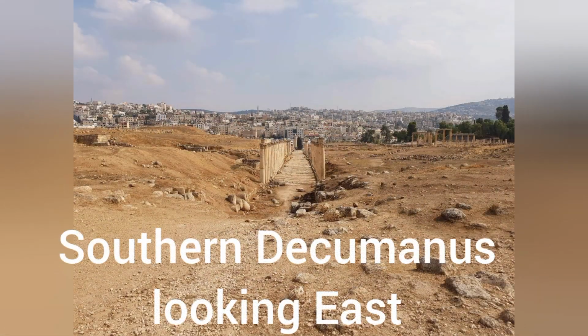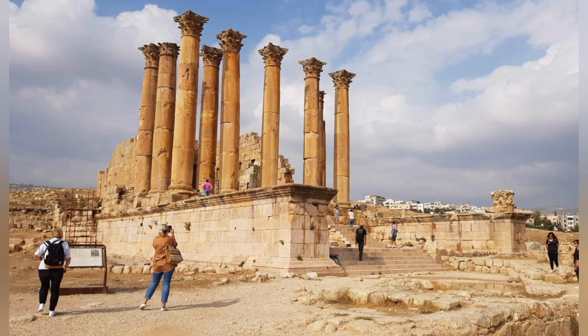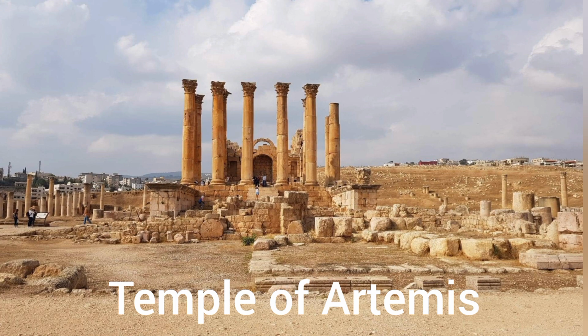From this point on, it's just going to be photos because I had another one of those glitch days where the phone overheated and stopped working. So these are photos of different parts of Jerash, and I will put signs over it to explain which section it is. The Temple of Artemis has those amazing floating columns, and if you're lucky enough, one of the people there will demonstrate to you by putting a spoon between two of the rocks, and you will see that spoon oscillating up and down.